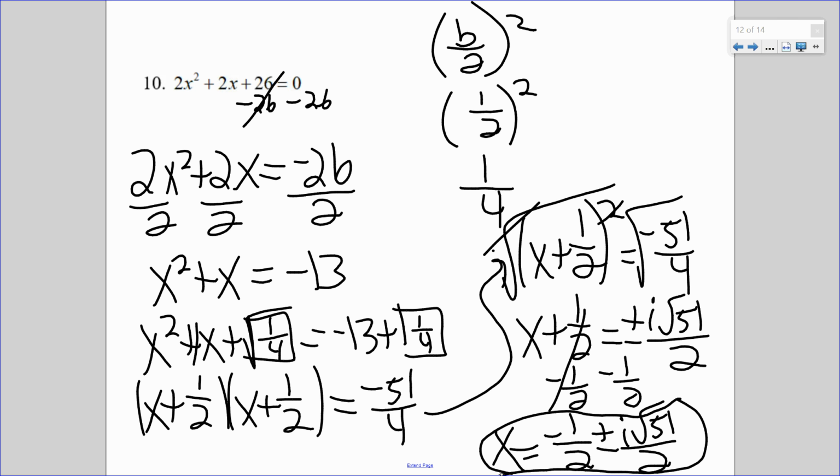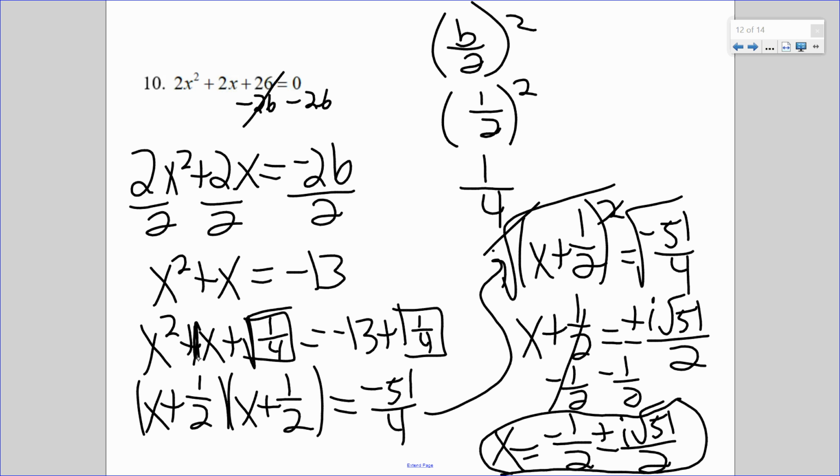I think if a is not 1 and/or b is not even, in this case b was odd, which brought the fractions into play, I think it gets a lot nastier. Again, you can do it with completing the square, but I think it's a lot easier to do this particular problem with the quadratic formula. So if you got lost on this towards the end with the fractions, I really wouldn't worry about it. I don't need you to be able to do this example using completing the square. In fact, I really don't need you to be able to do completing the square at all.